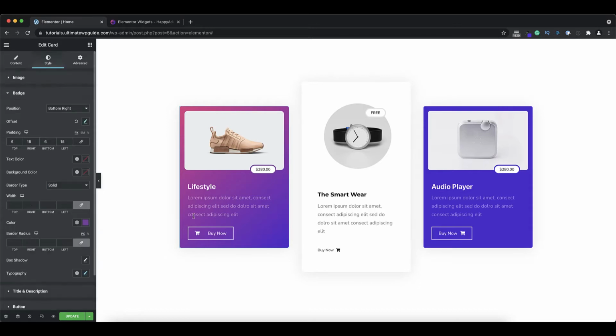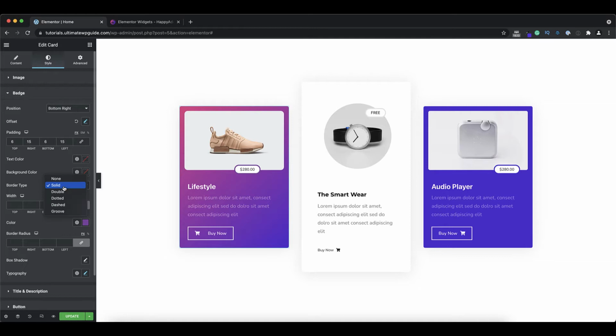Next, over to the badge, which is this little guy over here. On the badge, I can set various positioning on the card, and I can specify an offset both horizontally and vertically. So you'll see there, if I move that around, it moves the badge along. I can specify the padding on the top, bottom, left, and right of the inner part of the content of this badge. I can set up the text color, badge color.